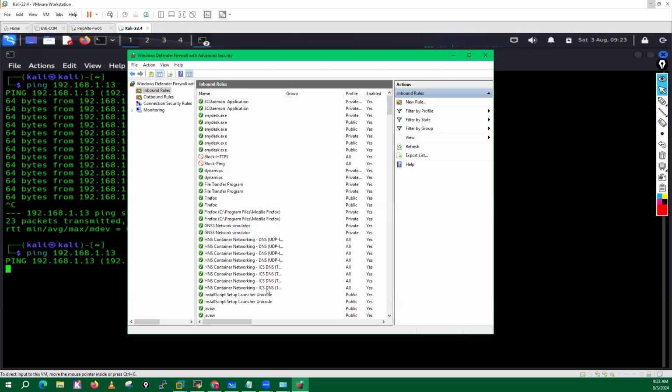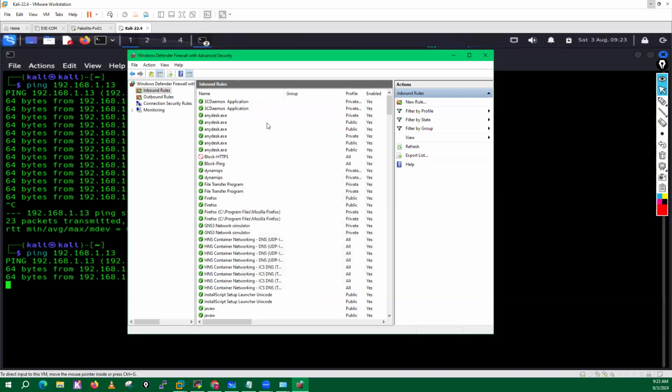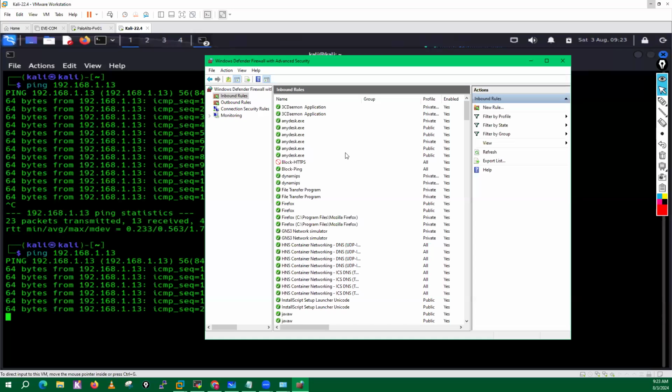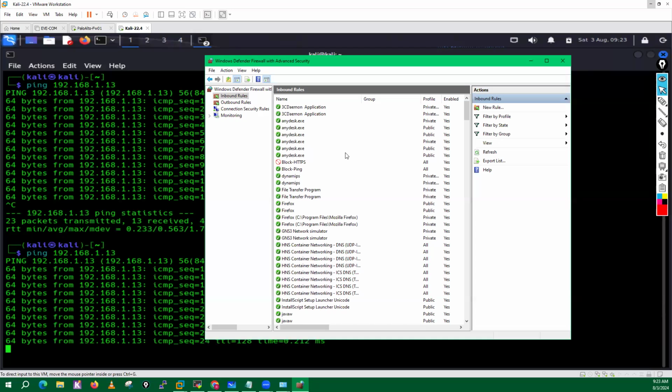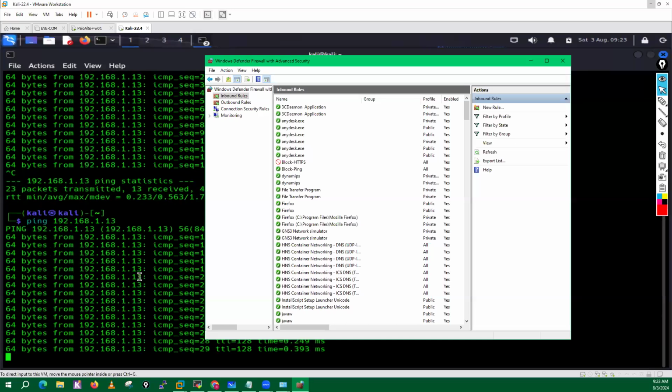But if I open this rule again and select allow the connection, it allows connections from all machines. Anyone can ping, and you can see ping has started working. This is the best example of your software firewall. I hope you got the point. We have software based firewalls as well.